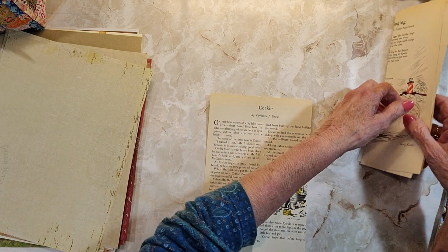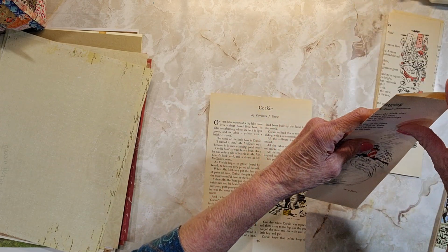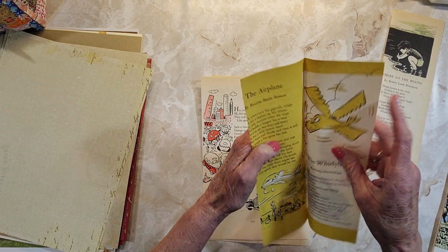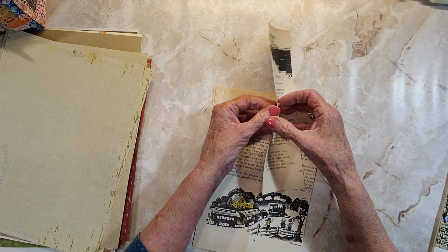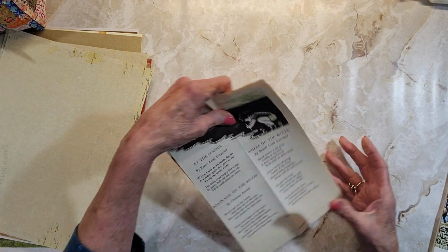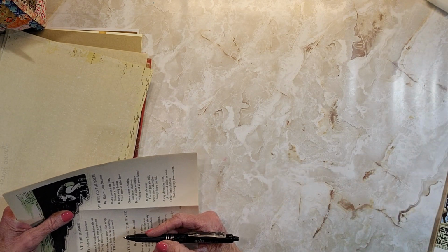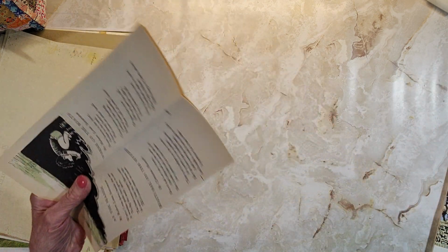I think I'm going to cut these down to like, well, it should be at least not any higher than our regular pages, right? So I think I can just take a second here. I should cut them down first. How pretty that one is. All right. I think I'm going to cut them down to like 7.5. We're not going to see it anyway. It's going to be covered up with other paper.